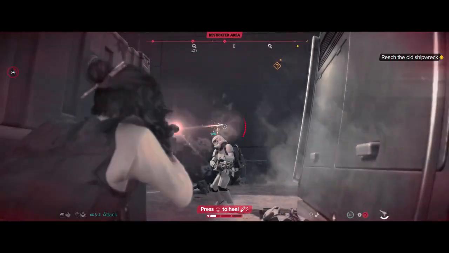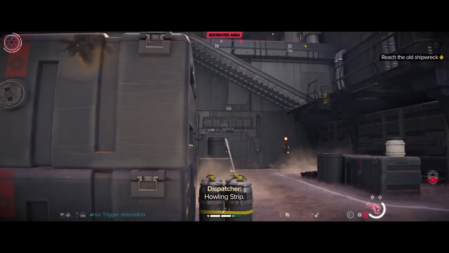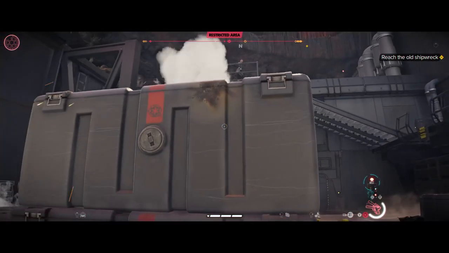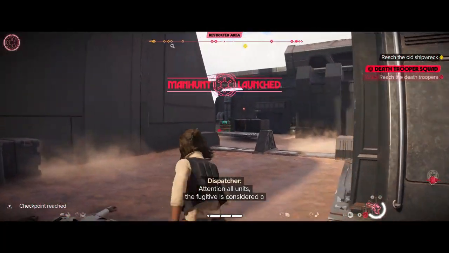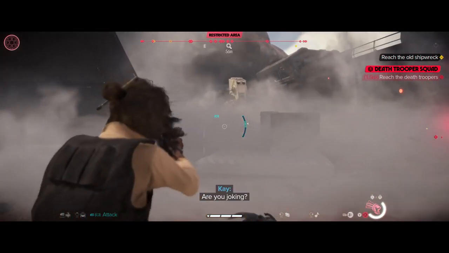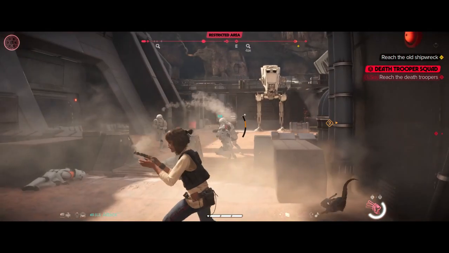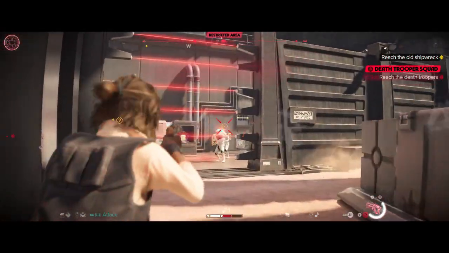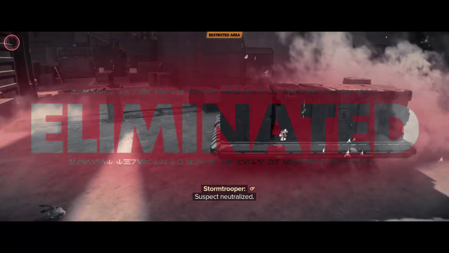The shield's too strong. Give me a break. Well, this is not good. The fugitive is considered a major threat. Are you joking? Yep, I'm dead. Okay. I gotta find some other way out.